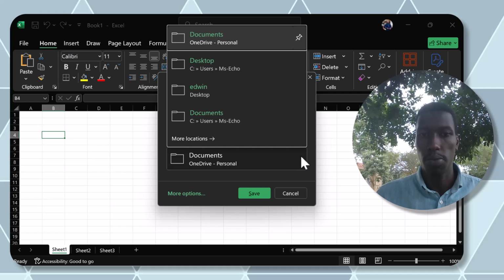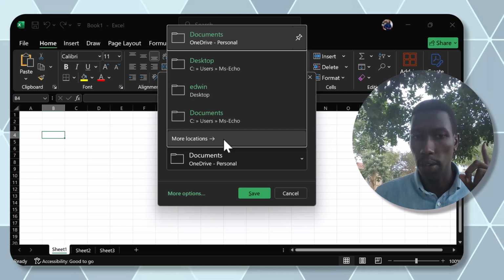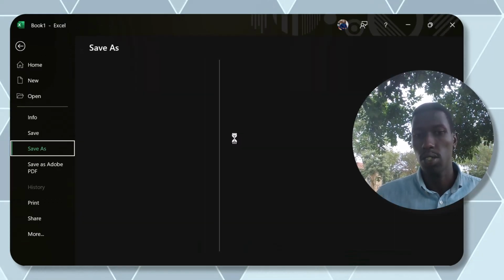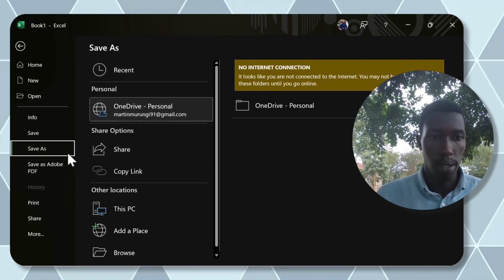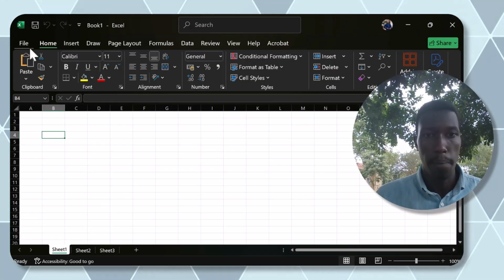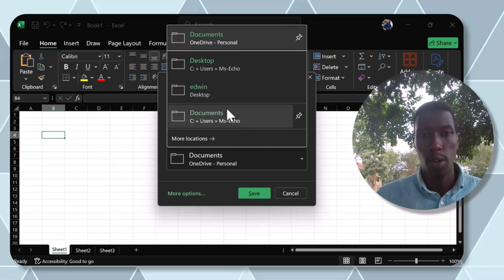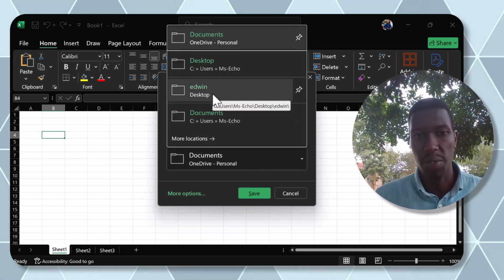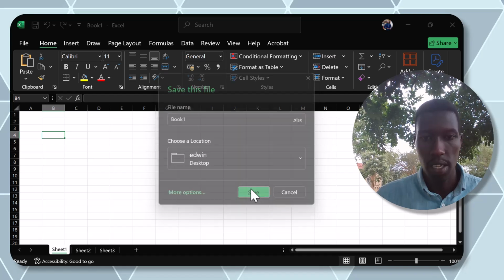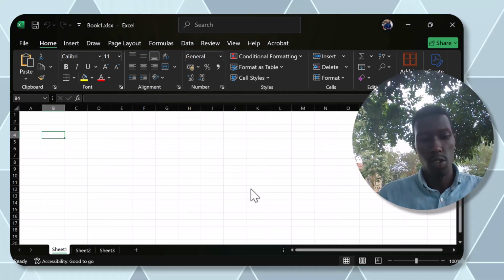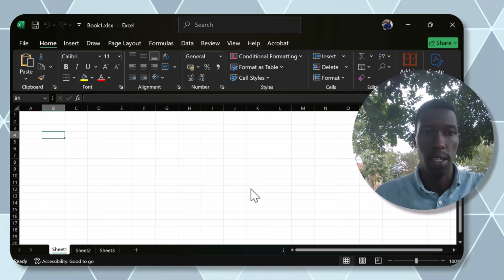Remember we have our folder on the desktop, so we could choose our folder on the desktop. We could use, let's say, Edwin. It's also a folder there, so we send it to Edwin and we save it. Next time, with anything we adjust here, as long as we keep on saving, we will always find it in our Edwin.